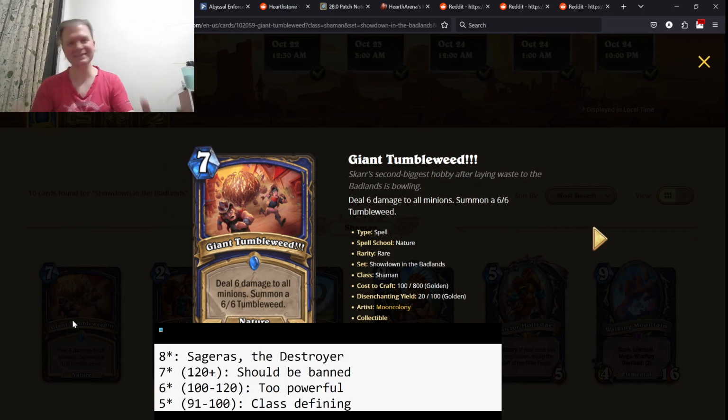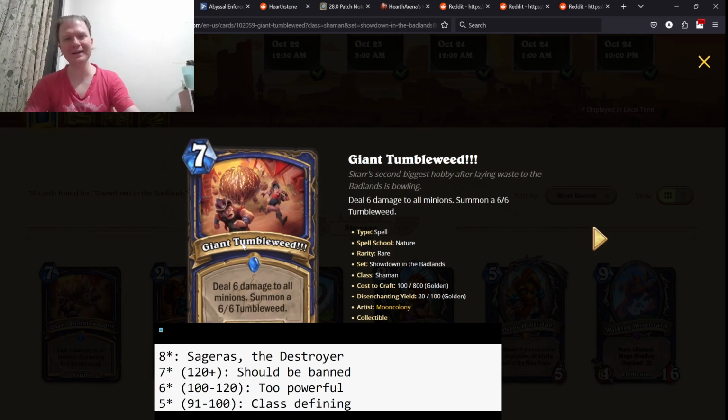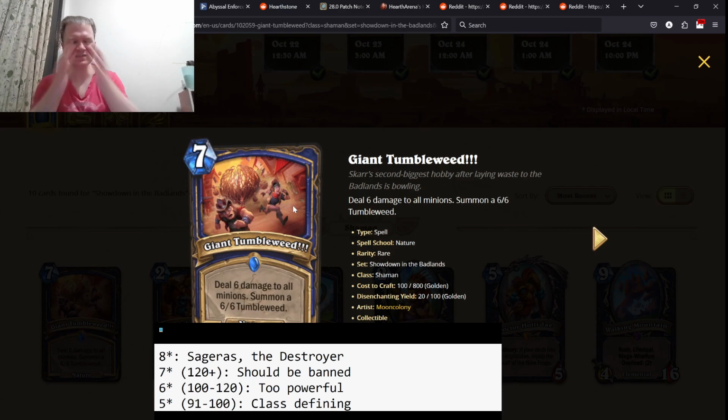And the worst thing is, this probably isn't even that good. I mean, it's going to be good, but it's not going to be win-the-game good like Abyssal was. I mean, that's how stupid this is. That's how stupid Arena is.